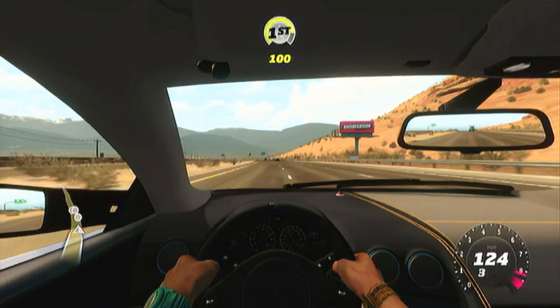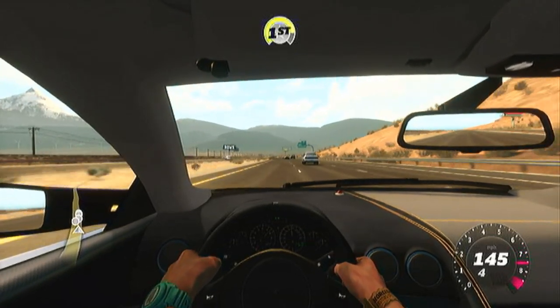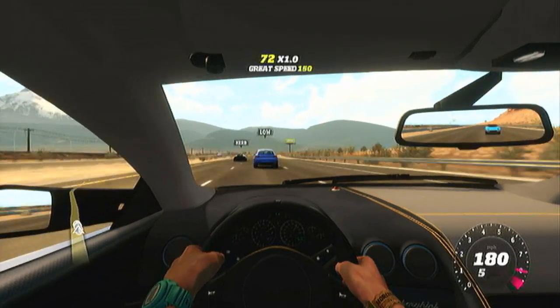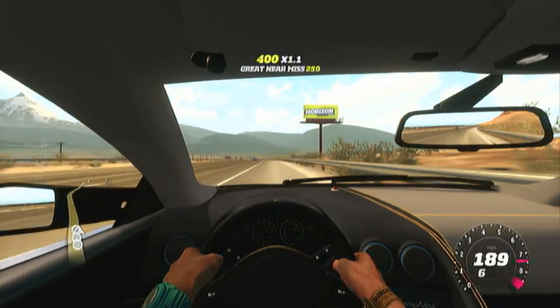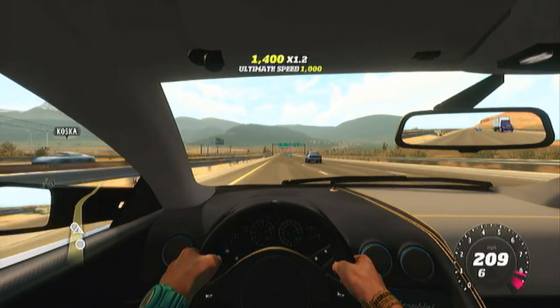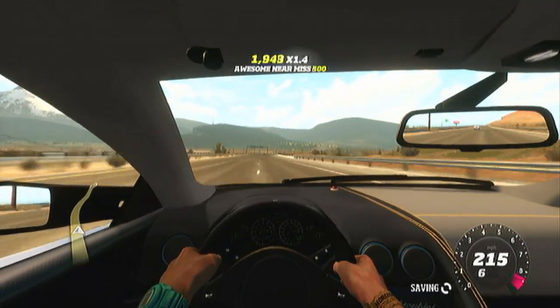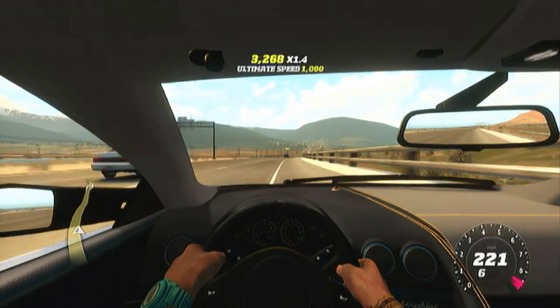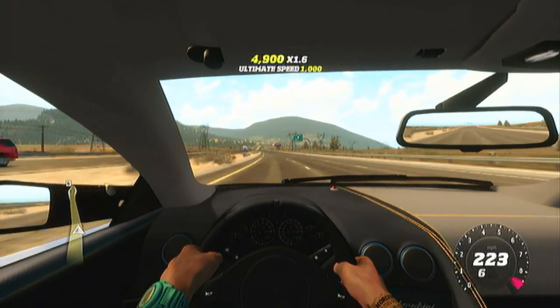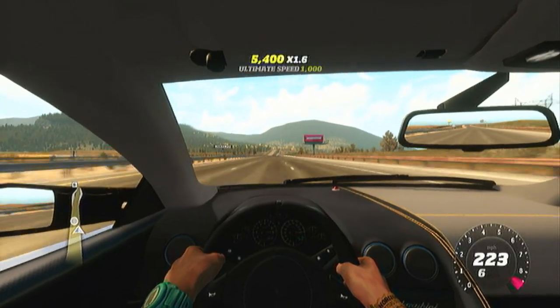Nothing beats a high revving V12. It just screams and screams and screams some more when you step on it. Absolutely amazing acceleration through the all-wheel drive system of this thing. It hooks up really nicely. The torque split between the front and rear is really, really good. The way it puts down the power is very, very good.